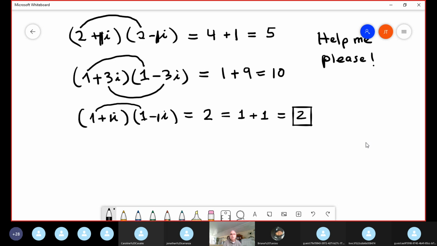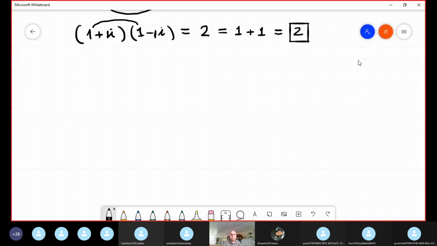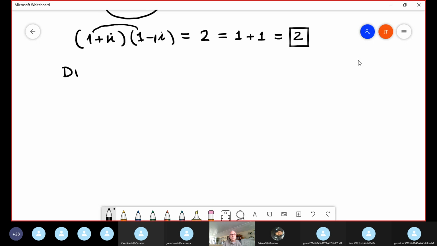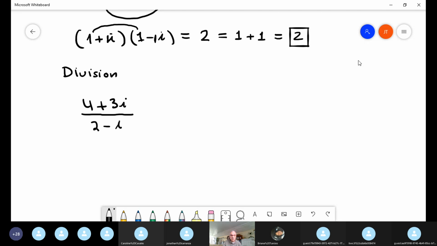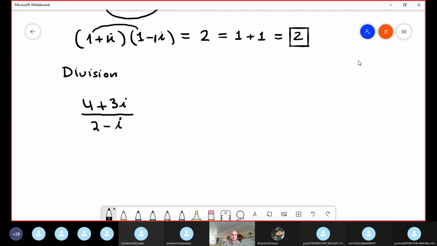Okay, so we are ready to discuss division in detail. Let's do a couple of examples. Suppose you divide 4 plus 3i divided by 2 minus i. Okay, this is my original problem. I try to solve it. Entonces, figure it out. What is the answer of this? You always create, let me use another color, one guy that is formed by the conjugate of the complex number in the denominator. This is 2 plus i.